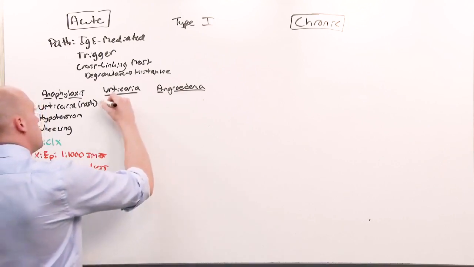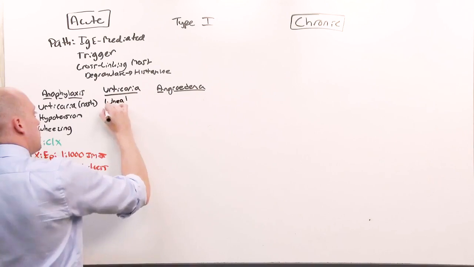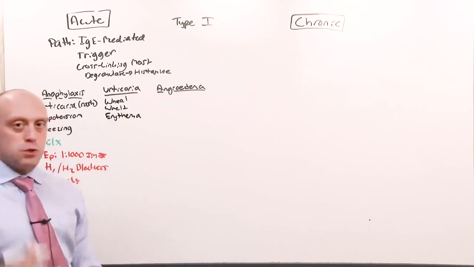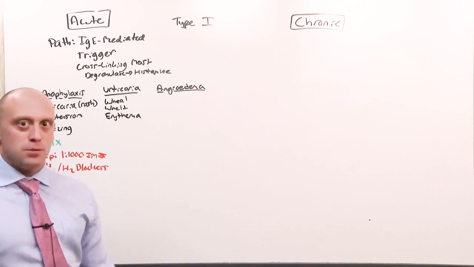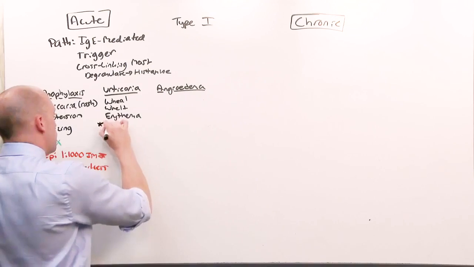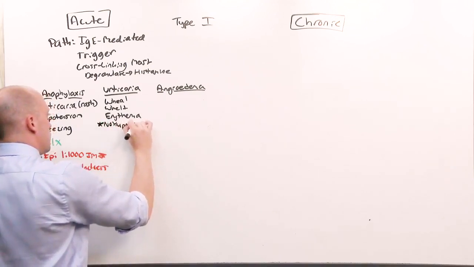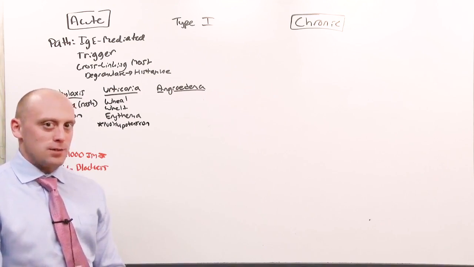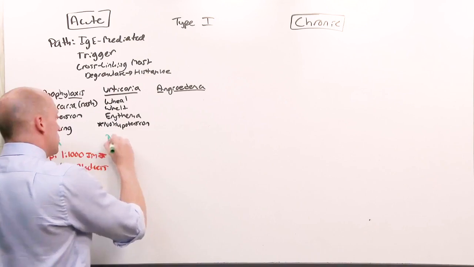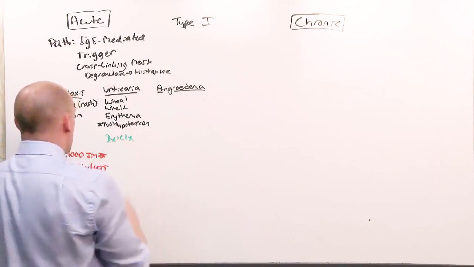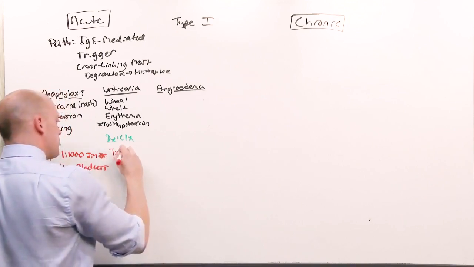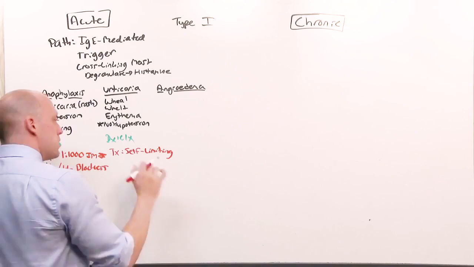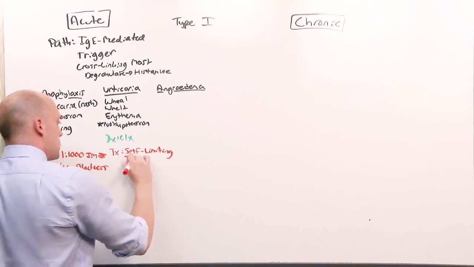Urticaria is the rash. So what you're going to see is a wheal, a welt, or just some erythema. You're going to get exposed to the allergen, the trigger, and you get a rash. But there is no hypotension. And that is what differentiates that immunologic rash from anaphylaxis. The diagnosis here is also clinical. And usually, urticaria is self-limiting. And being self-limiting, you are then able simply to observe or use topical antihistamines.